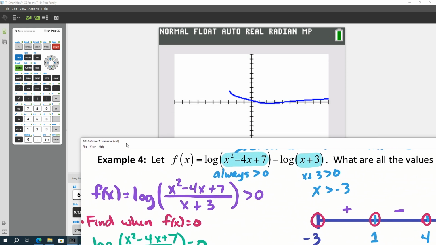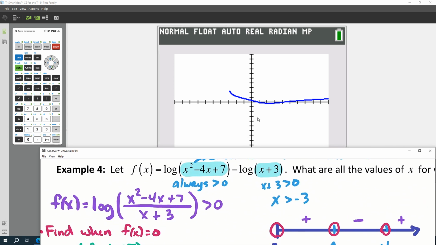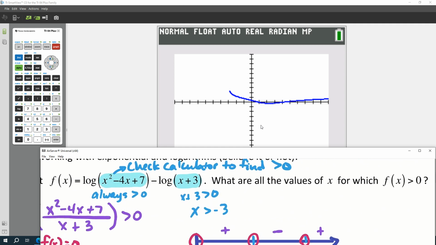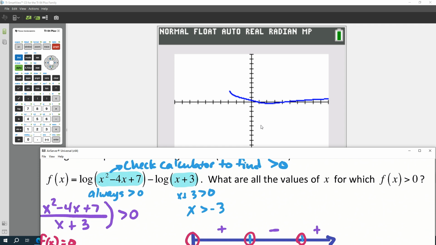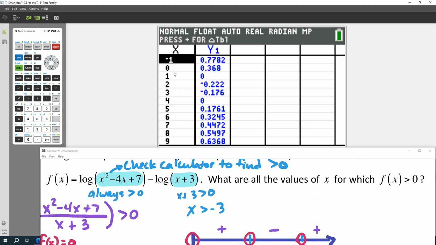Now you will need to figure out where this endpoint is. You might be able to do that in the calculator, but you probably would have to do the domain. We want to know where it's greater than 0, so where it's above the x-axis. So you would need to find where it equals 0. There are 2 ways you can do that. If it crosses exactly at a point, you can just go to the table and see it's 1 and 4.